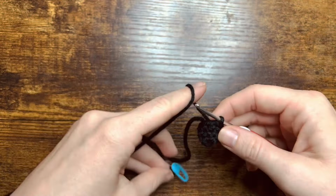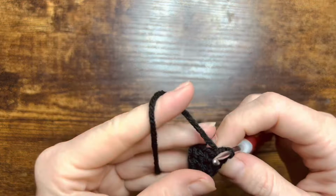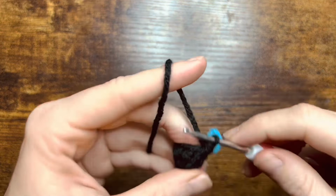On round 5, we're going to repeat the same stitches as round 4. So we're going to start with a single crochet, and then we'll move on to doing 4 half double crochet, another single crochet, and 3 slip stitches. So once you're finished with round 5, we will meet back for round 6.